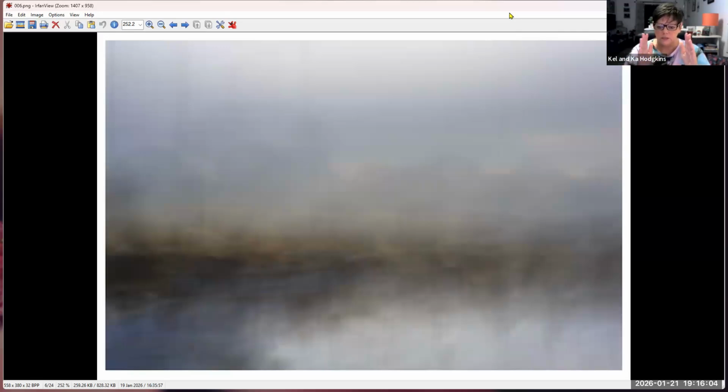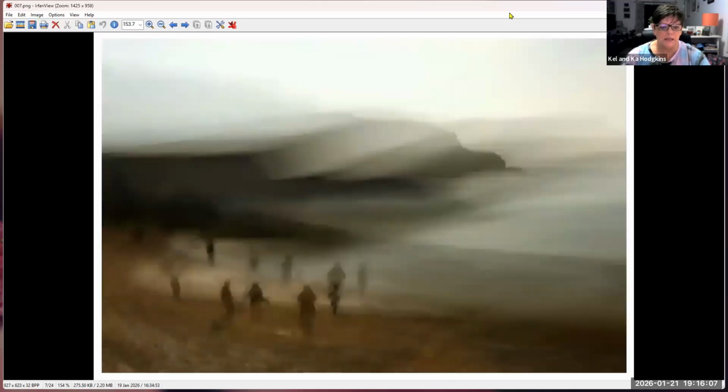Try this. This was just a scene with a little bit of camera wiggle. I think this was 1.5 seconds, and he literally just wiggled the camera a little bit, and then you start getting this ghosting feeling, which is just fantastic. But you've got to think about what is the scene in front of you. So this is obviously very planned.